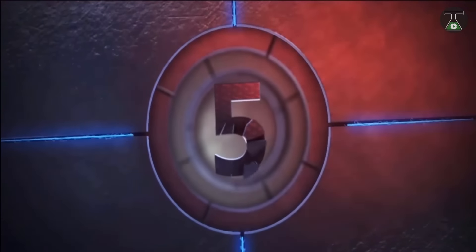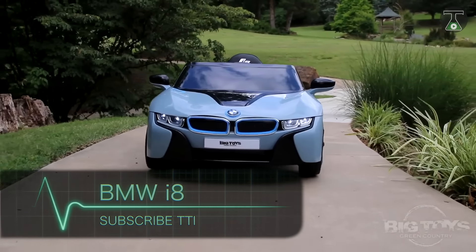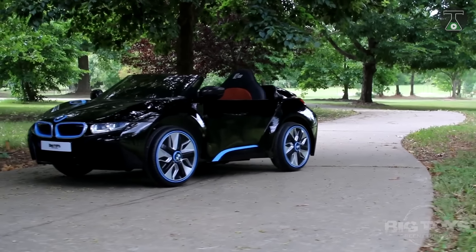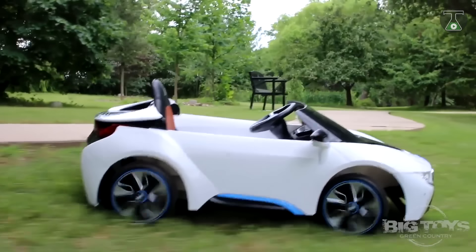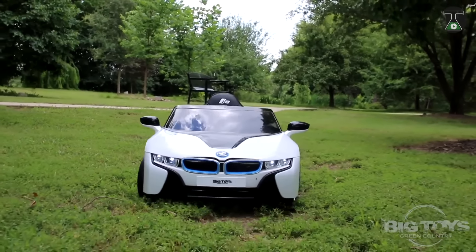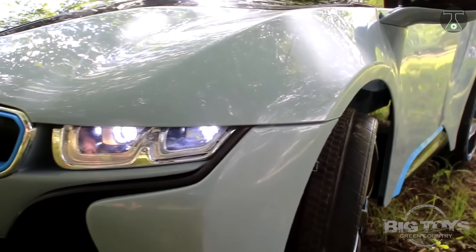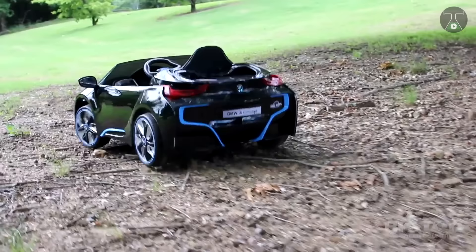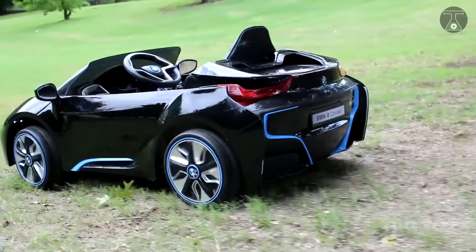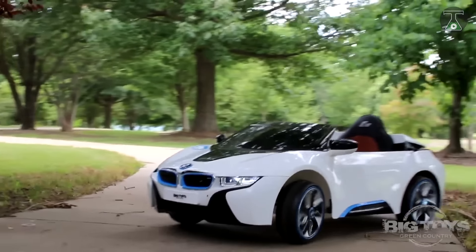Number 5: BMW i8. If you know BMW, then you surely know how luxurious they are. Get ready to roll in superior style with the Roleplay 6 Volt BMW i8. This is the concept ride, specially designed for kids between the ages of 3 to 8 years. It is a single-seater ride that moves at a speed of 2.5 miles per hour in forward and reverse directions. It has an adjustable seatbelt for the safety of little riders and two butterfly doors which open vertically, just like the real thing.